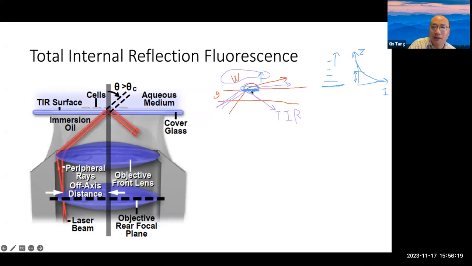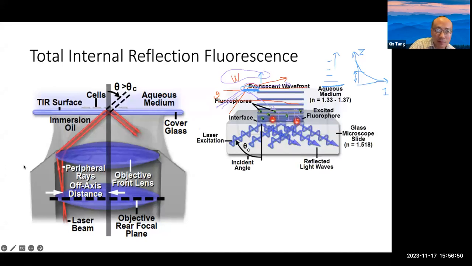So this is the beauty. You use a very simple way. You take advantage of the fact that the light will bend downwards when it goes from the glass to the water. Then you let it totally reflect, and then only excite a tens to hundreds of nanometer thickness of biological sample, and collect that information there. That's the beauty. So here is the real diagram.